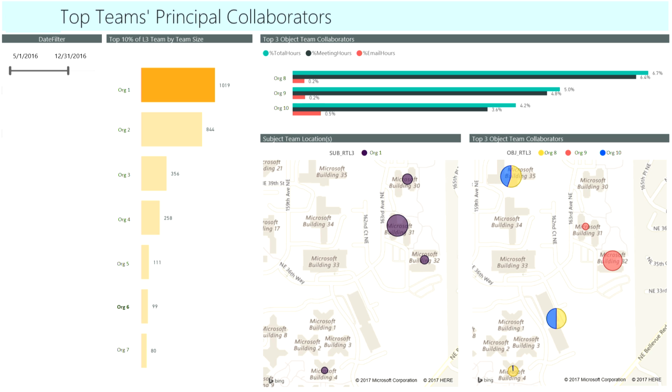So from the real estate team's perspective, they had never had the ability to take reliable data and bring it together in a way that they could basically walk around with this to their customers, which are all the different leaders in Microsoft, and say, hey, now I have real data that shows here's where your team is, here's the people that they work with, here's how they collaborate with them. They meet in person, they meet via email, and here's how that relates to the physical location, and we can start to drive changes based on that. So really powerful for them. They're using this now with all of their site strategy planning and using this to make decisions on where people sit in Microsoft.